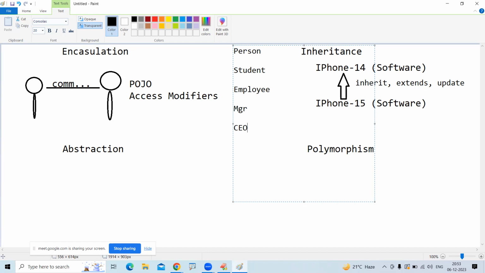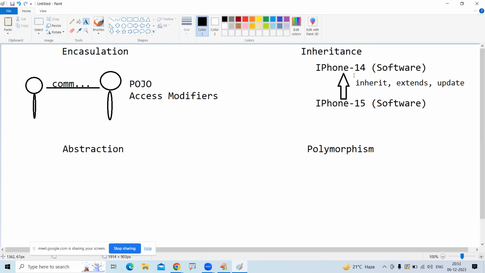So the CEO is working like a manager, like an employee, like a student, and like a person also. That is what enhancement is. Of course, I'll write the definitions. All four definitions I'll write at a time. You don't worry.